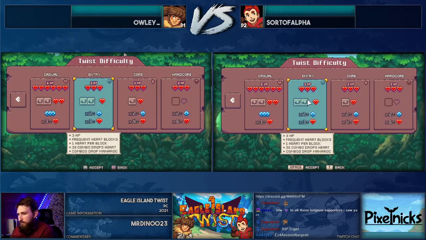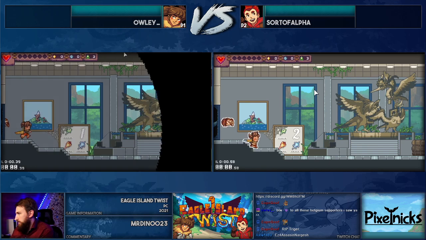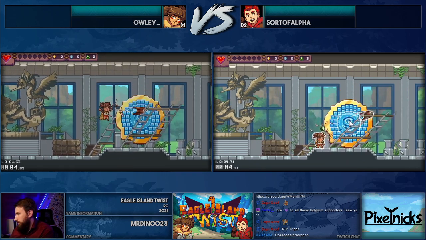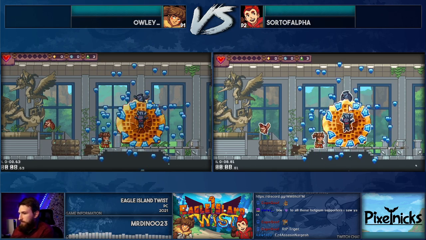Another qualifying top 8 match between Owley and SortOfAlpha. We just saw Owley defeating Noble Steed, but now he's got to face a much tougher opponent in SortOfAlpha.